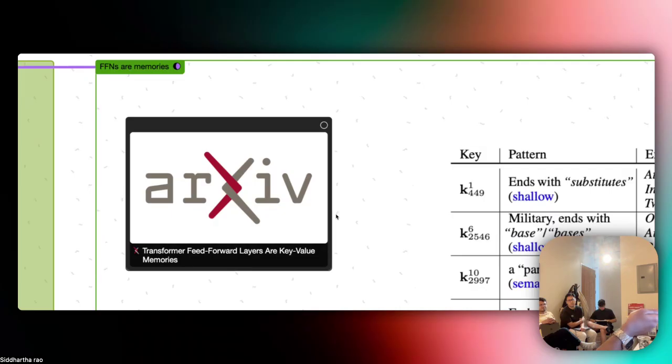You can empirically observe that these FFN expansion matrices hold information and check for different patterns, whether syntactic or semantic, or a combination of them. Then the down projection holds the actual answers corresponding to those patterns: when I see this pattern, what do I usually predict as the next token? That's what's happening in FFN contraction, which is the W2 matrix.